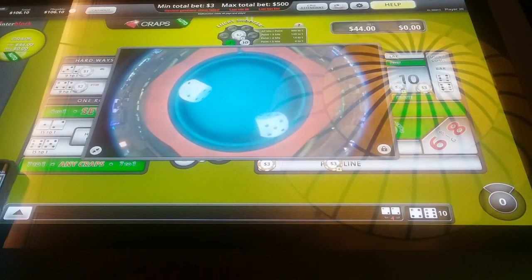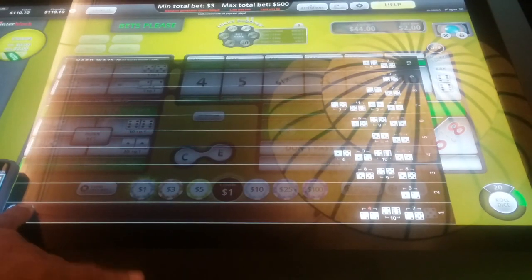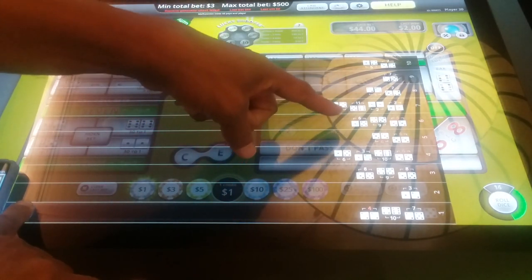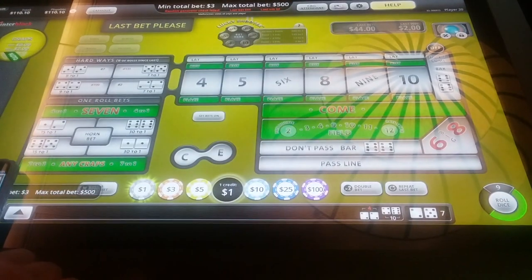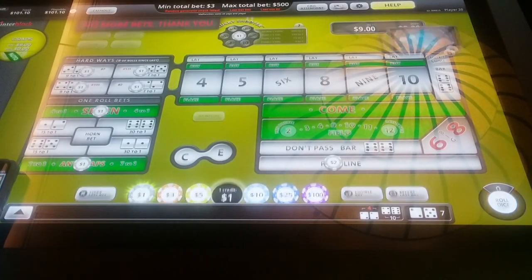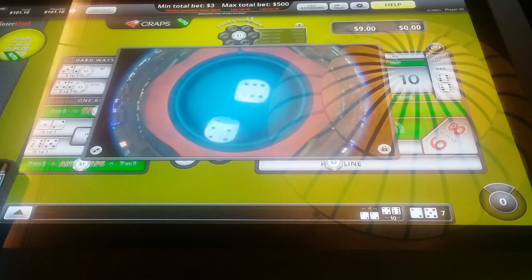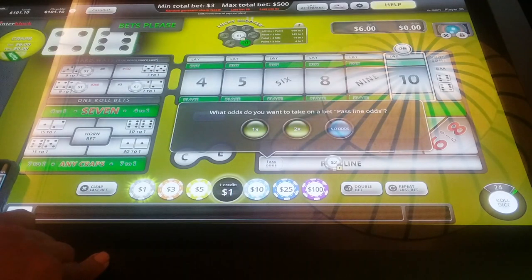Give us an 8. 7. Guess we were asking for too much. Well, that was a pretty good hand. So we made 1, 2, 3, 4 points. So I can't ask for too much more than that. Easy 10. Then we'll just go 10 out.